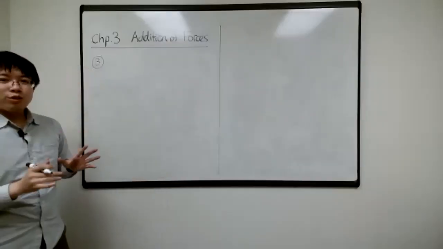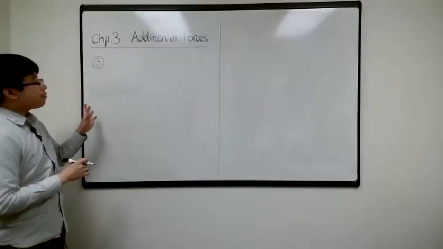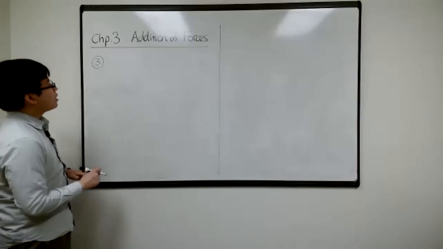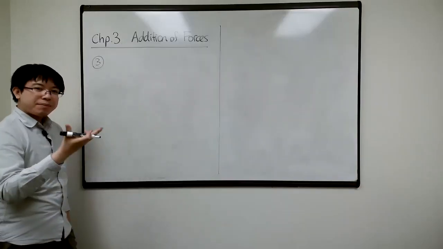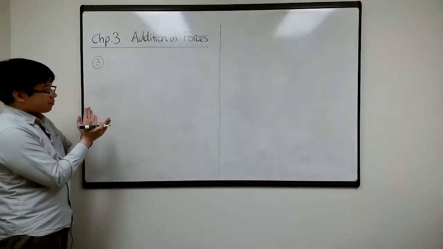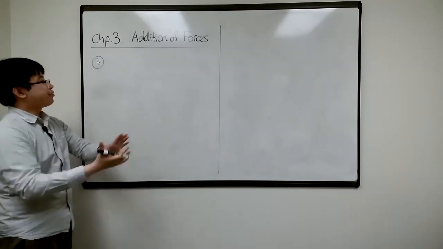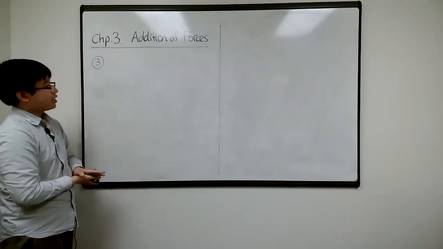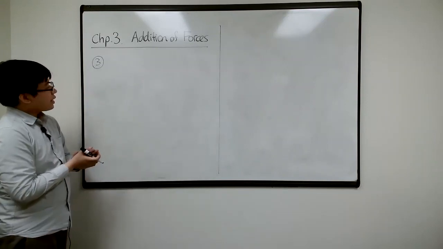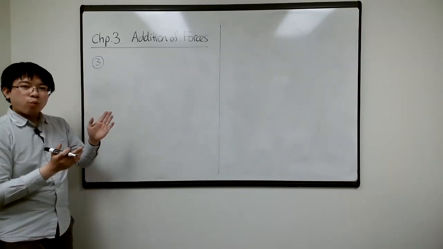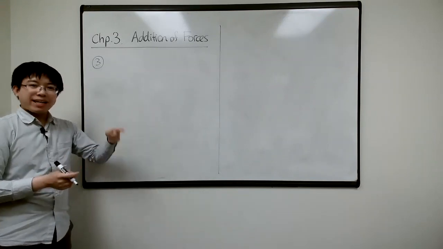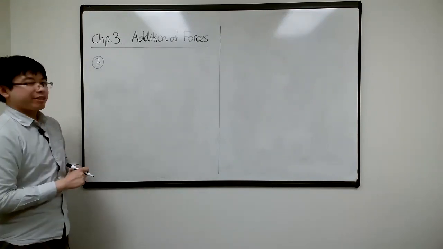Okay, so let's do a third and last slightly trickier example on adding force. And this time, let's flip the question around. In the previous two examples, we're given the forces and then finding the resultant force, or the net force, out of the two. What if we know the result and we want to find the original one? So let's flip the question around, and it's very physical.